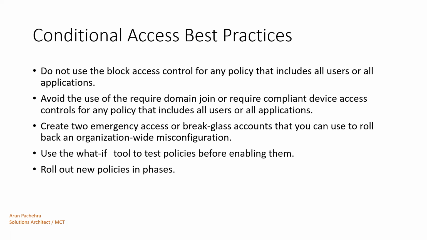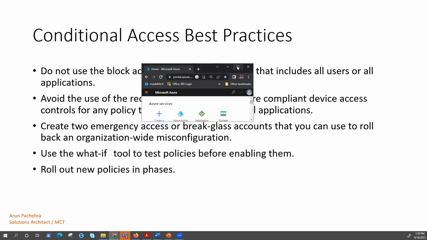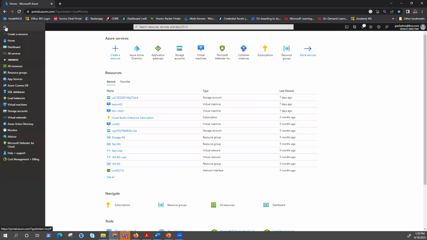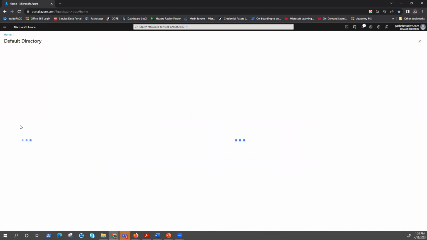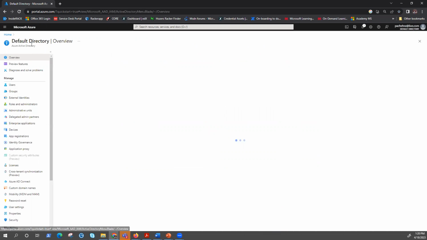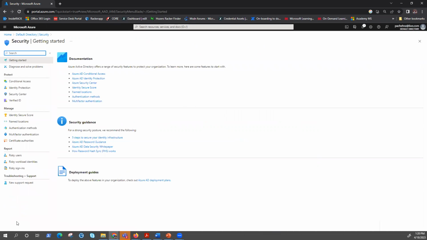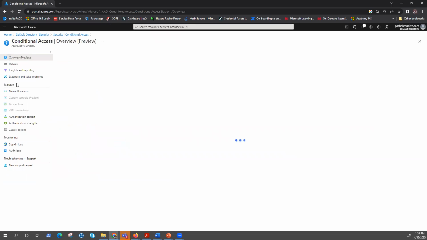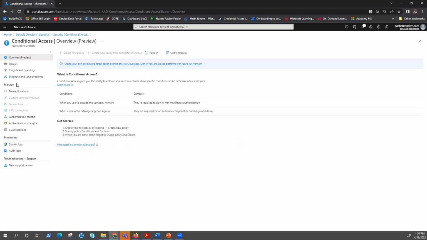Where is my portal? Well, there we go. This is my portal. As you can see, you go here to Azure Active Directory, the AD module. So you're always going to hit this blade first and then come to Security. Under Security, we have so many options under Manage, but we need to hit Conditional Access under Protect. If you hit Conditional Access under Protect, here you're going to define the conditions and things like that.